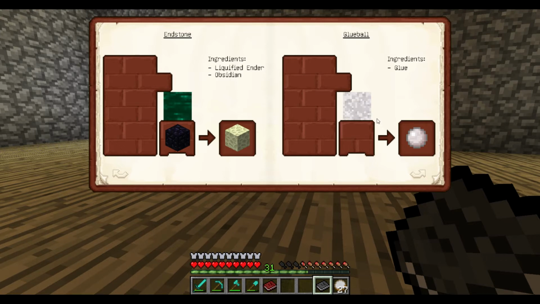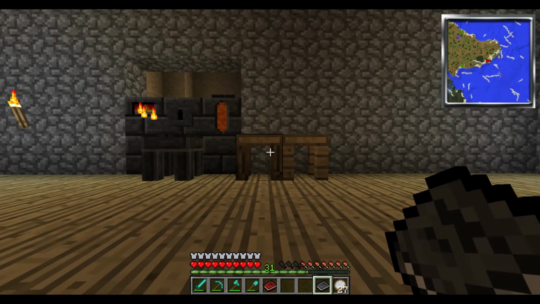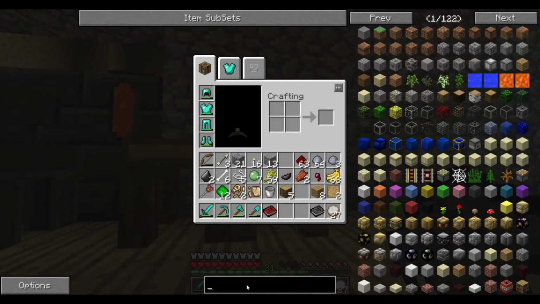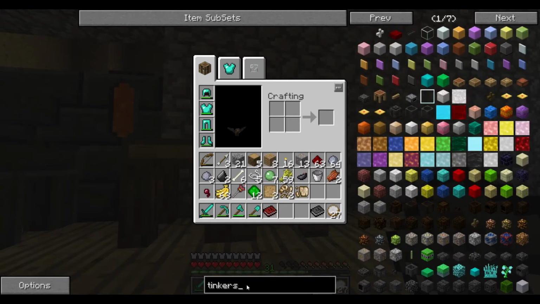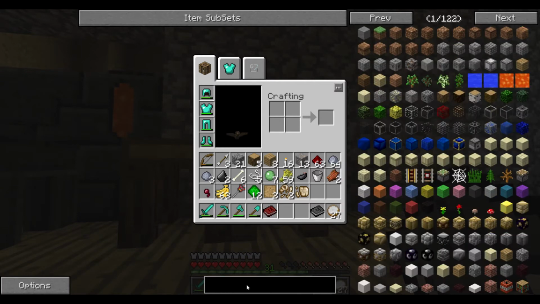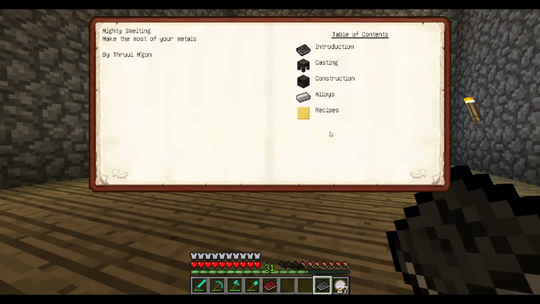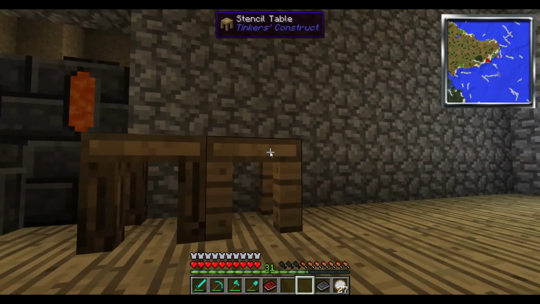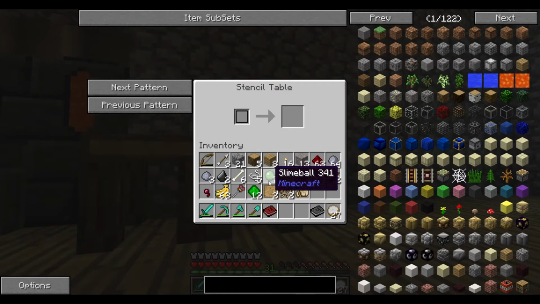I want to know how we get glue as well. Quite suspicious. But anyway, Tinker's Construct. Tinker's doesn't show it there. Come on, guys. I can't actually remember how to do this.